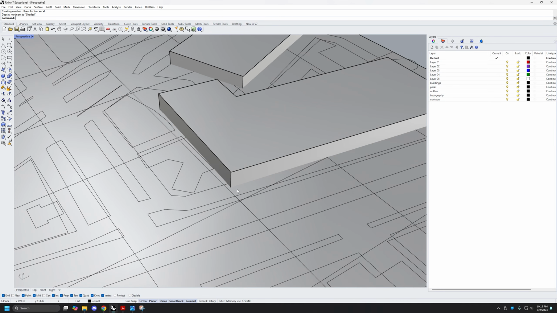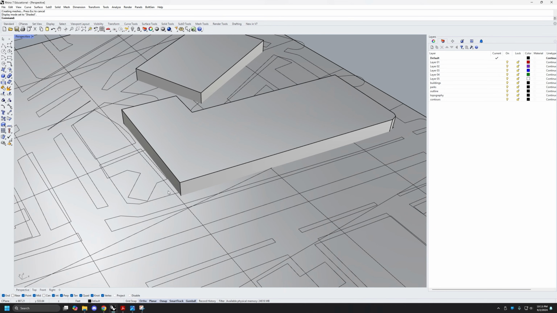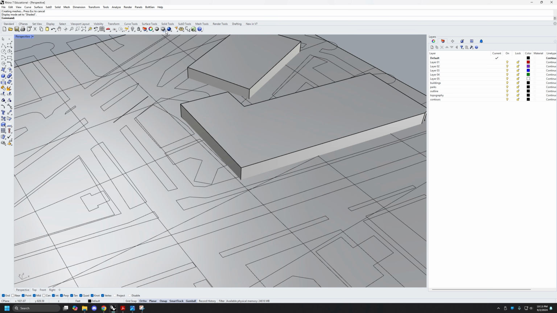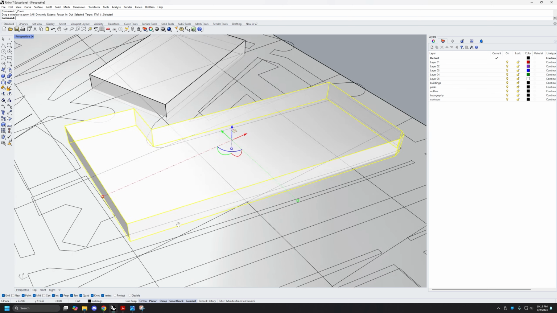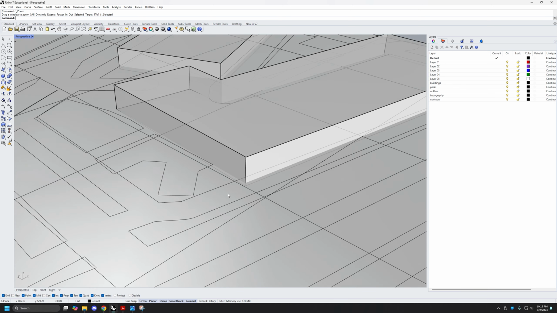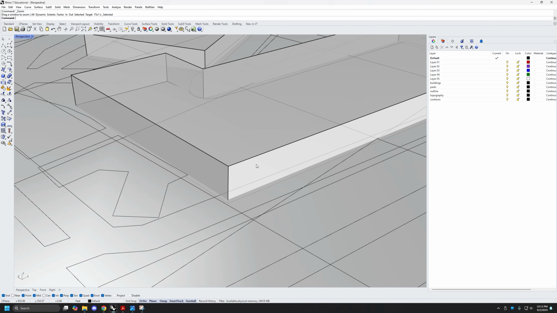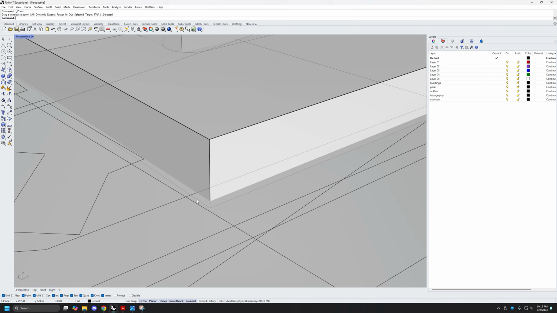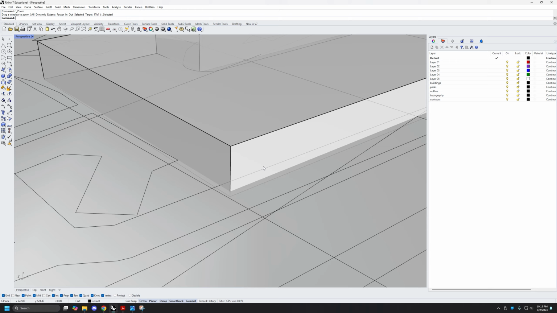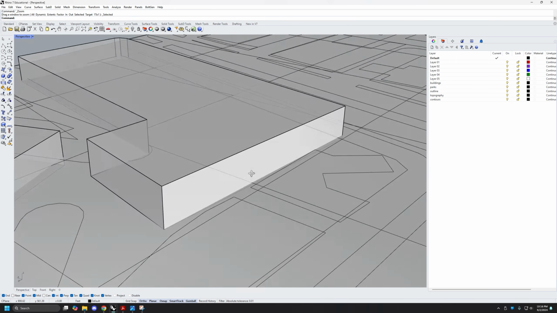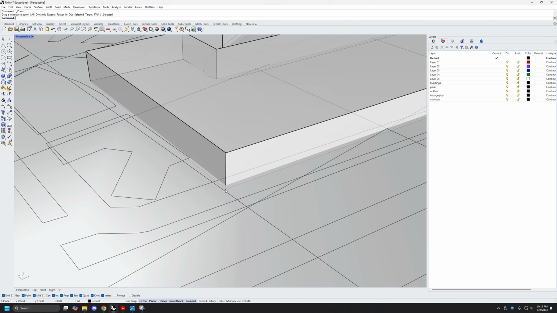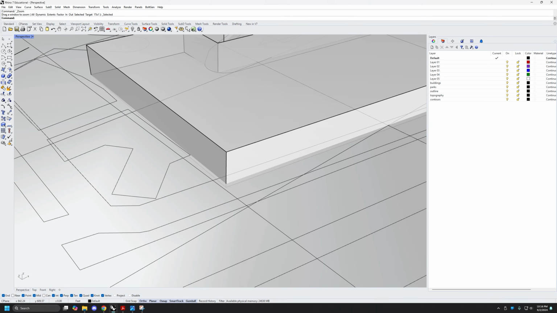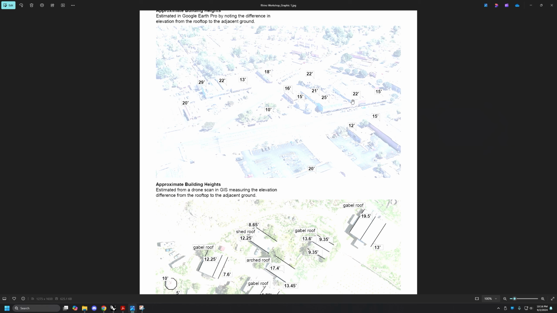Okay, so this is going to be our sort of litmus test to see if we've scaled this, or see if there's any trouble importing or scaling things. For this, I'm going to turn on ghosted, because if you'll notice, I'm just going to zoom selected on this one. If you notice, the 3D surface that's defining our topography is clipping into our building a little bit. So depending on how accurately CAD Mapper has generated this, building footprints may be clipping into the surface.